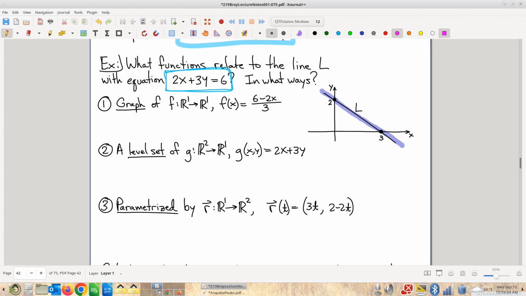Or, again, let's be careful about it. Functions are trios, right? This is the function. This is a function which, if you apply this process called constructing the level set, will give you the line that we wanted. So that's an important distinction, right? In some sense, the whole point to all of this is we don't want to conflate functions with the different kinds of pictures that I can view them with. So if you do conflate them, it kind of misses the whole point of the question. Does everybody see what I'm talking about there? Does everybody see how these are not the same thing?